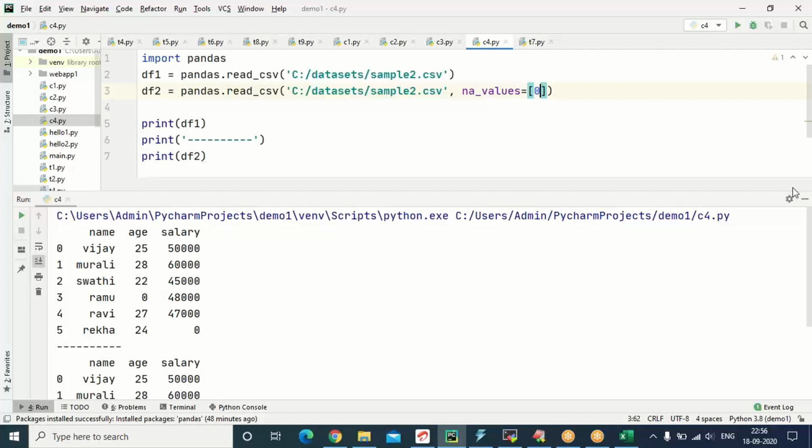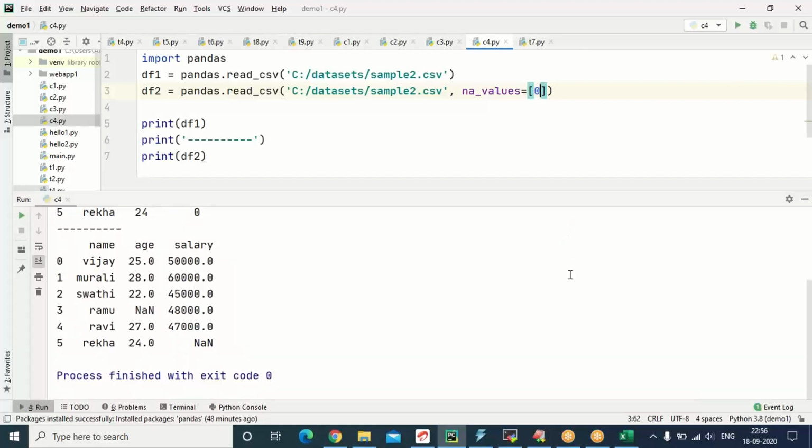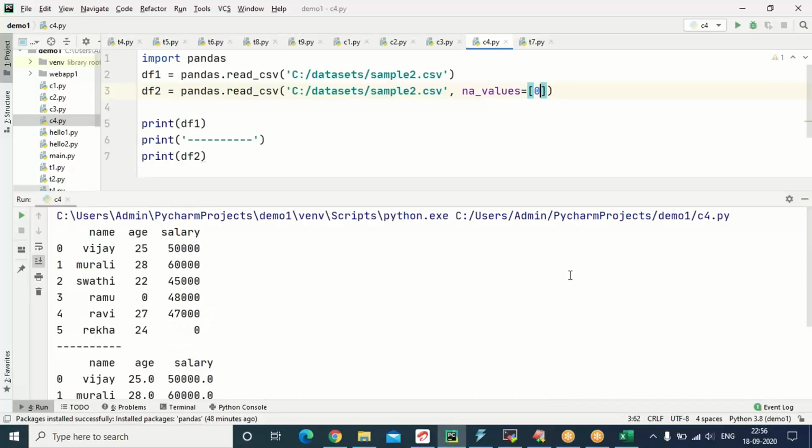Try running this one. You can see the difference between the DF1 output and the DF2 output. Wherever 0 is there, the 0 should be replaced with not a number, NaN.